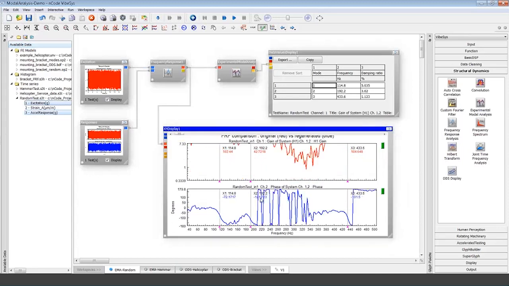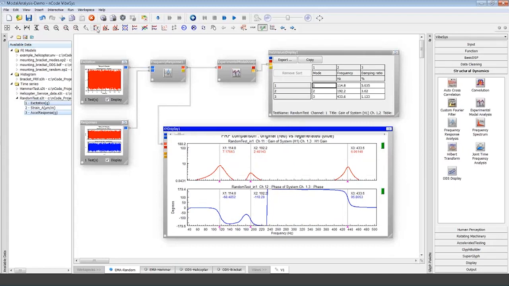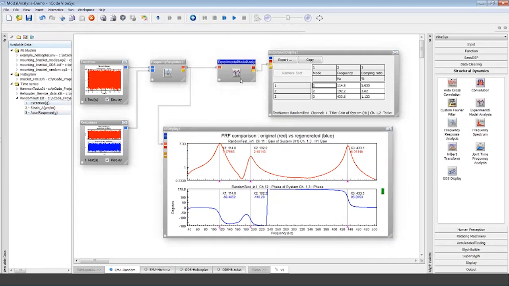So it's quite noisy. The strain gauge was quite noisy. Whereas the accelerometer signal gave a much cleaner FRF in this case. But nonetheless, we used the experimental modal analysis glyph here on both pairs of FRFs, right?